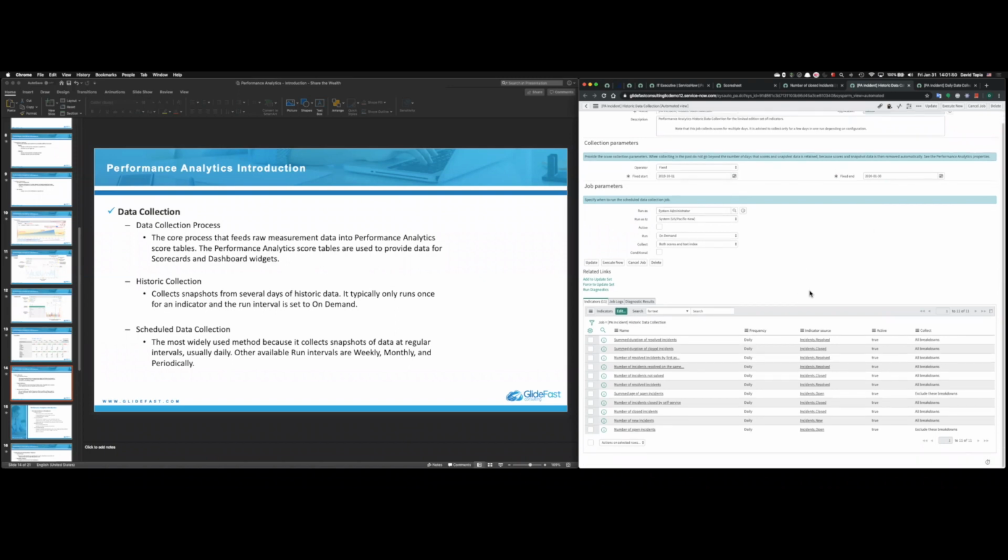And here you also have the ability to set these to inactive if you don't want to collect them. A case where you would use that is if, for example, you create a new indicator and you had already collected all this data. You don't necessarily need to recollect all this data because you may be overwriting some of the daily data you had already collected. So what you could do is just set these to false, and then just run that collection for the one new indicator. Or maybe you created a new breakdown for just one or two indicators, then you would also do that, and you would be able to pick here.